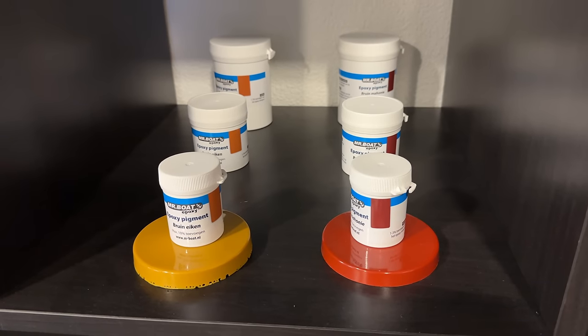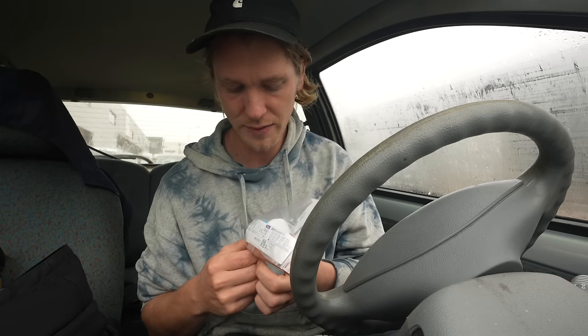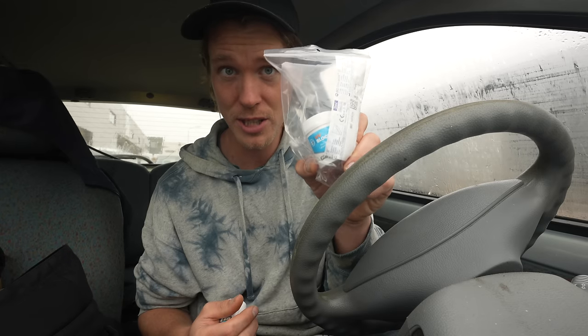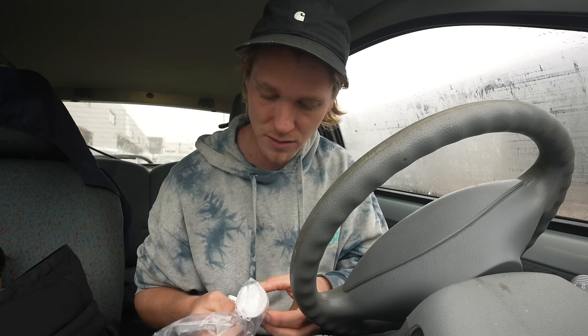Epoxy by nature is not UV resistant. So if you put it somewhere that's exposed to the sun, it's just gonna crack and not gonna be very good. But I have this UV blocker which you can put in. You only need to put 1% of that in there and it should protect your epoxy from the sun.